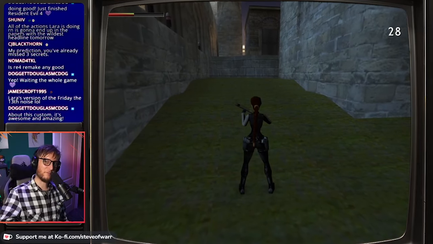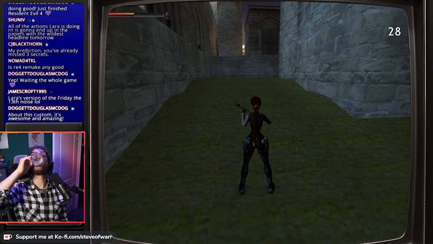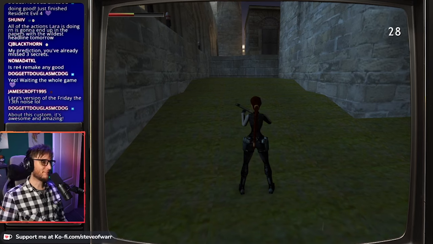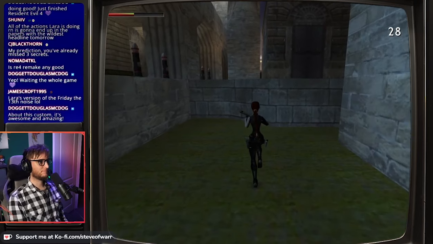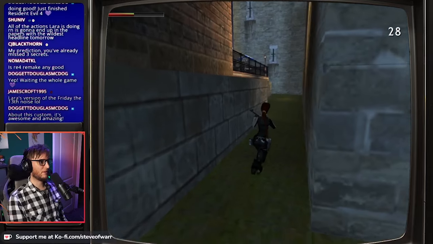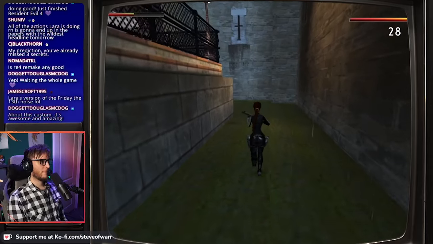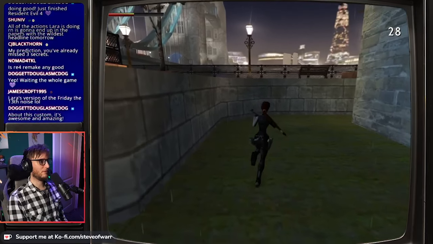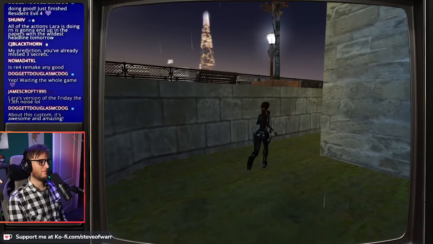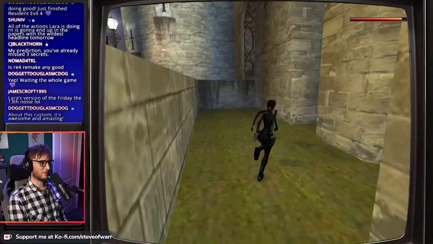It's Lara's version of the Friday 13th noise. Ooh, ooh, ha, ha. It's spooky. It is awesome and amazing. Gecko Kid has done some very good work with this. And here's me trying to search every nook and cranny and crook and nanny in order to find secrets. So far, nothing. I clearly suck at finding secrets.